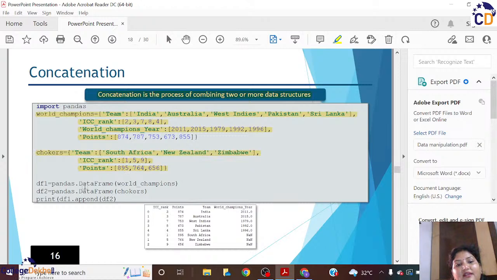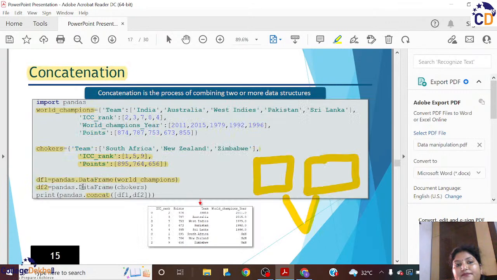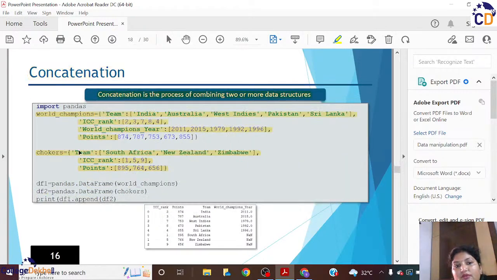right? And then again you are converting it. The procedure would be same like your concatenation part, right? When you use the concat function, here also we are going to use the combining of two dictionaries, like your first dictionary and second dictionary. So what we are going to do is we are going to use the append function. Rather than using another function, we are going to append it. Right?